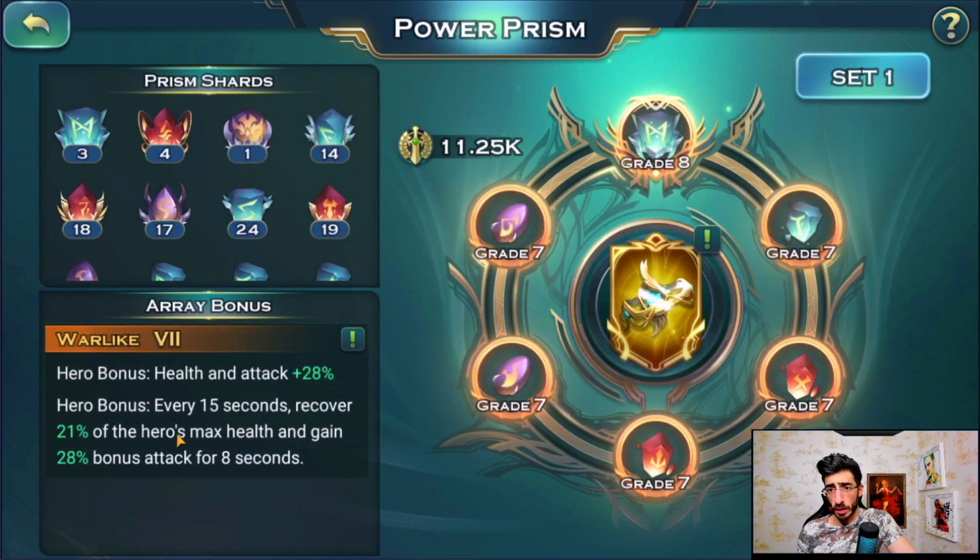Alright, Warlike. So health and attack plus 28%. Hero bonus: every 15 seconds, recover 21% of the hero's max health and gain 28% bonus attack for 8 seconds. This on paper looks good, but the question is, who is it going to be used on? Which hero do you want to use this one on? Honestly, I don't see a spot for it in any hero.